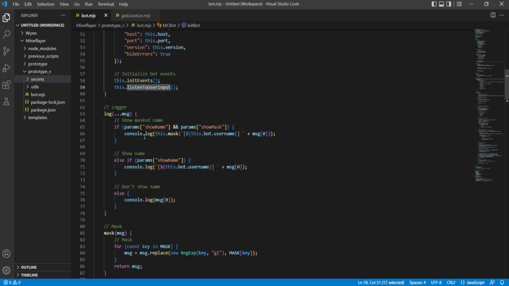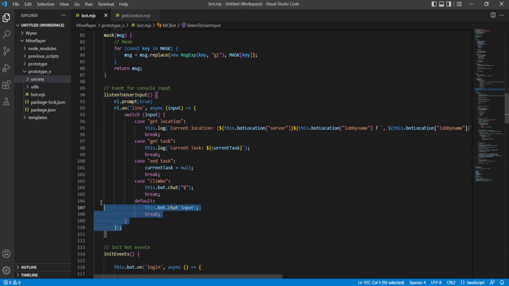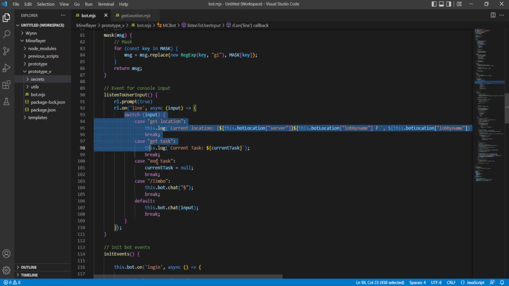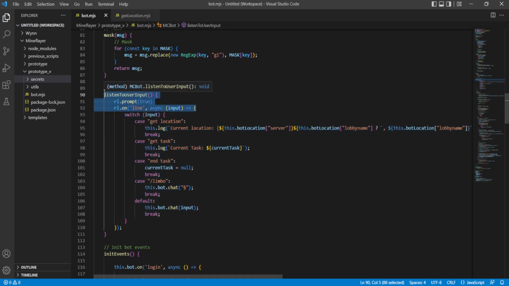Now I gotta say, this listen to user input, this code is not made by me. It's partially made by me. I made this part of the code. This part of the code was made by a wonderful member of my community who is incredible when it comes to JavaScript. He goes by Chief Chippy. You might see him under like the name Chief Chippy 2 or something, or just Chief in my Discord. If you're using this code and you want to know more about this, feel free to ask him. If he tells you to go away because you're being annoying to too many people asking him, then stop asking him. And if you see other people asking the same thing, tell them to stop as well, because I want to make him angry. I am extremely thankful that he's in my community and he helps out with my JavaScript streams. And honestly, just say thanks to Chief if you ever see him, if he uses code.